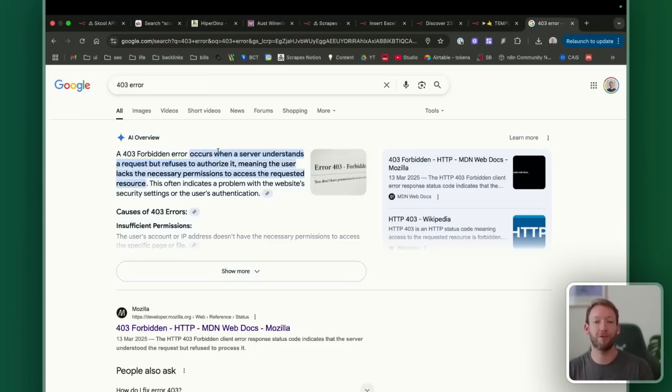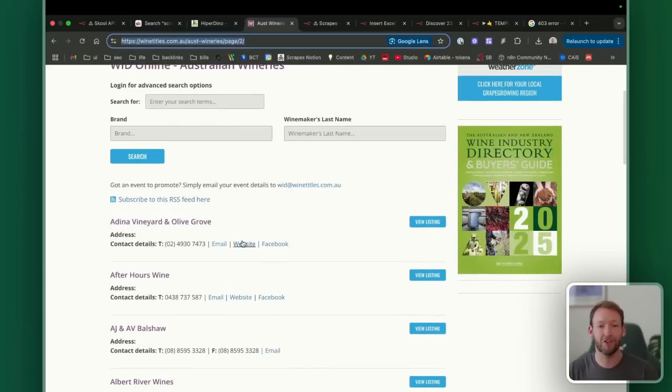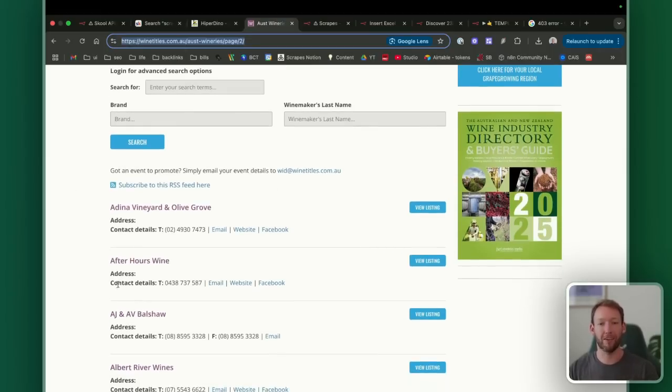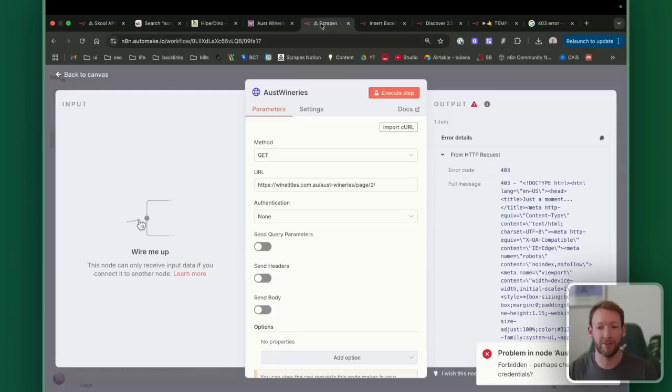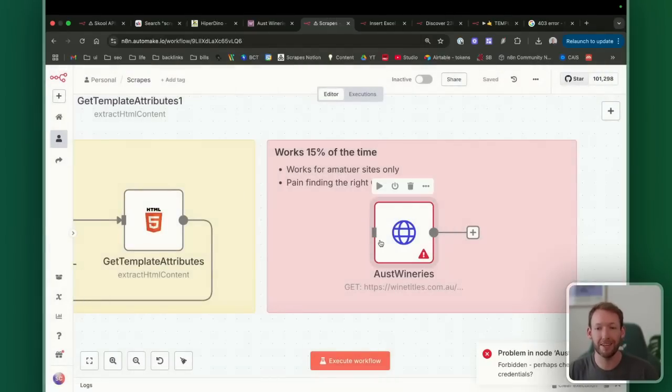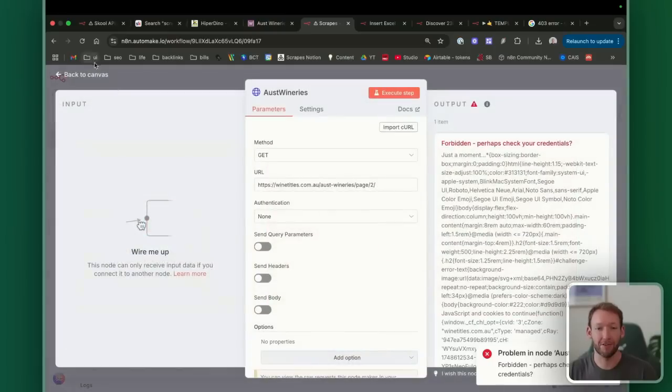So we're trying to pull information from this site here, but actually it says, no, I'm not going to give it to you because I know that you're not a human browsing this website. And websites put these in place because they don't want their data to be extracted and sold elsewhere. Their data is valuable. Having it on here is what probably makes winetitles.com money. And they're probably trying to protect the best practice or protect these wineries and vineyards, etc. So we're immediately going to get the forbidden errors using this method.